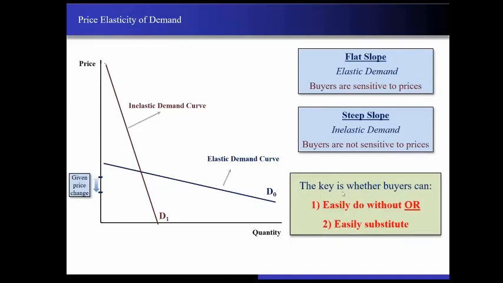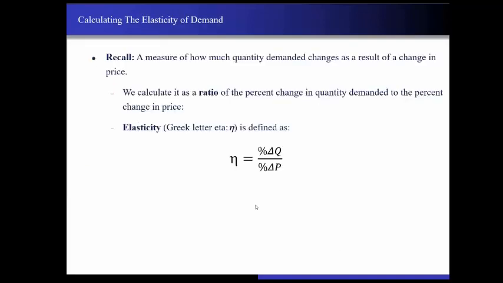So the key when you're thinking about elasticity in general is whether it's easy to do without or easy to substitute. Elasticity in general is calculated by this simple formula here. This is the percentage change, not just the change, but the percentage change in the quantity with respect to the percentage change in the price.